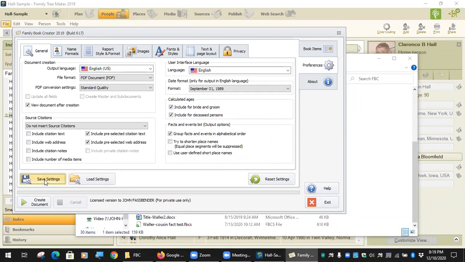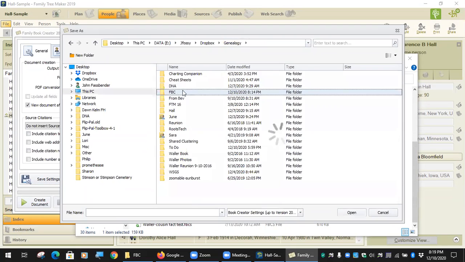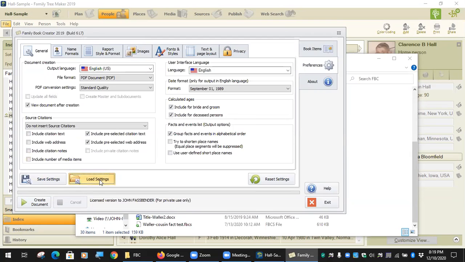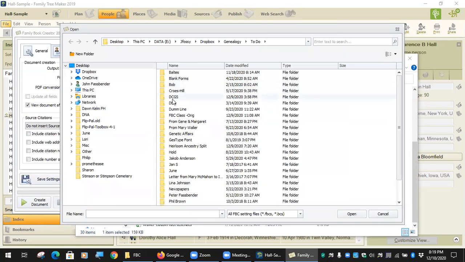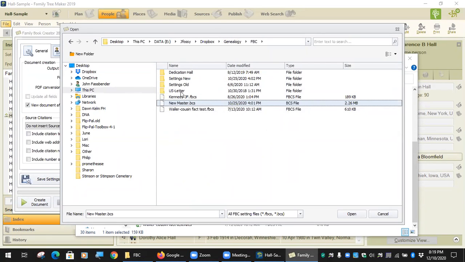So what I do is, when I do make a change, I will save my settings. I'll save them in the FBCS for the new thing, but I'll also save them in the BCS. I just call it new master. So this has all my individual tweaks. So if I go to a book I haven't worked on in, say, a year and a half, after I load the Fjellstead line, I can just go in here and say new master.